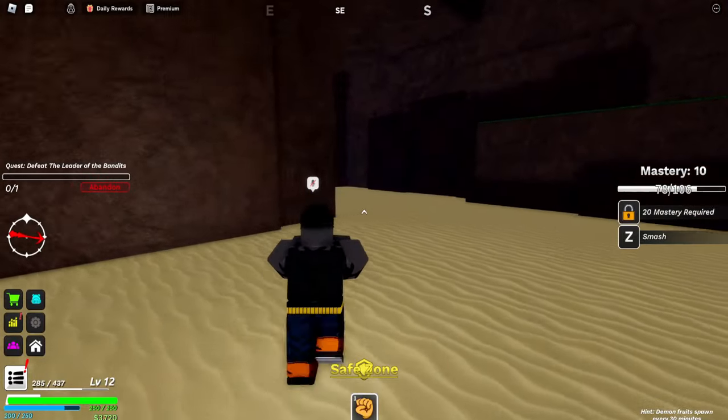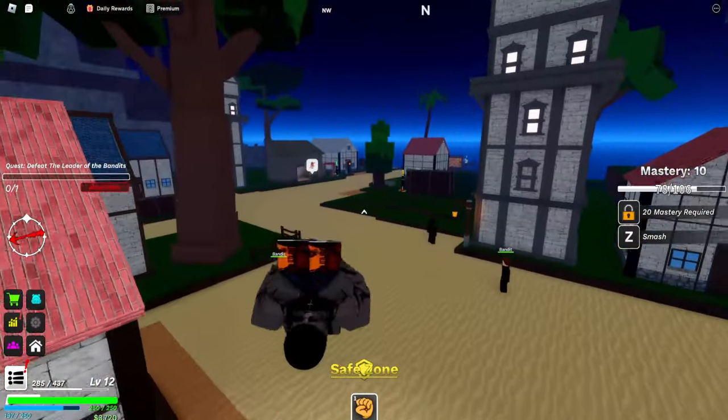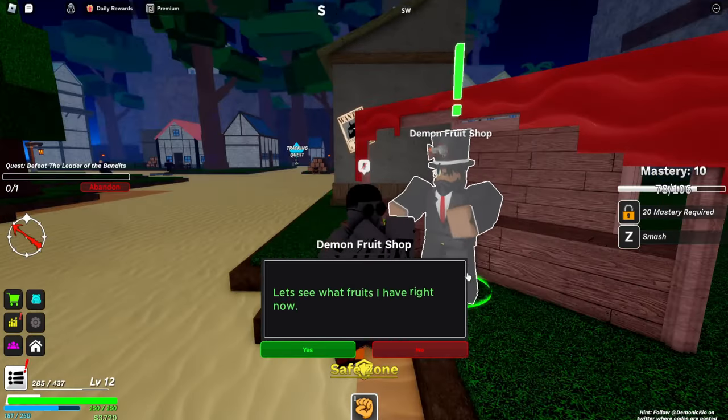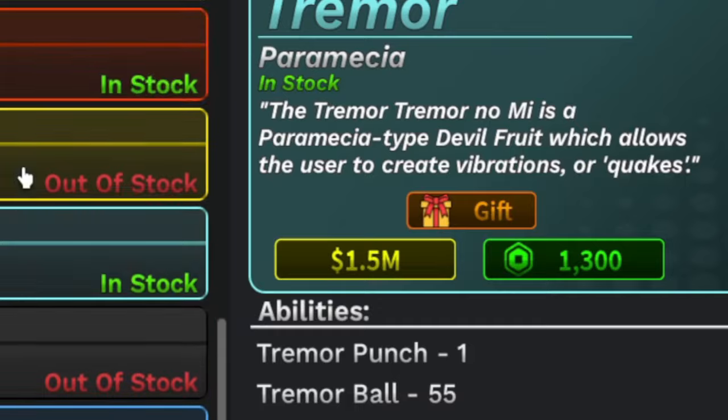Ooh. So our goal right now is to save up enough to buy a fruit from the dealer, because right now these fruits are insanely pricey. Yo, it's like a million over here, 1,500,000 for a legendary fruit.